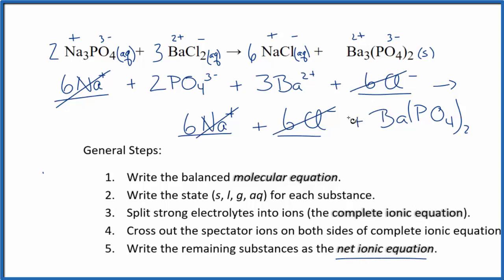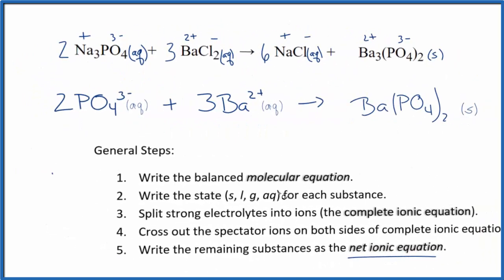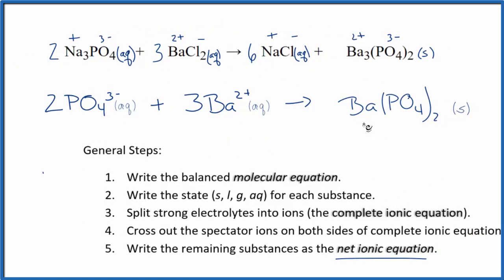So let me clean this up a little bit, and then we'll have it in a form that's easier to read. When I look at this net ionic equation, I notice there's a problem. I have 3 barium ions here, and I only have 1 here. That can't be, because this has to also be balanced for each of the atoms. I look up here, and I forgot to write 3 after the barium. So that's why that happened. It's always good to check your work. So that's the net ionic equation for Na3PO4 plus BaCl2.